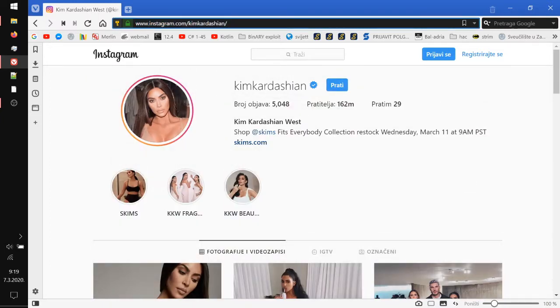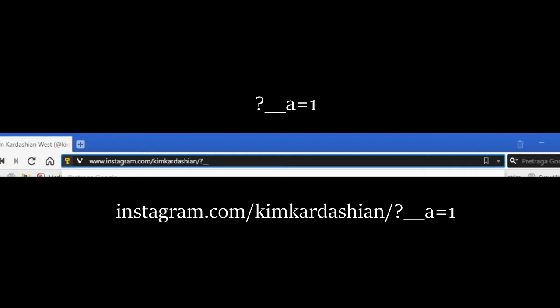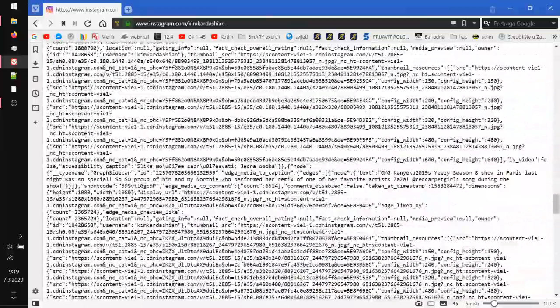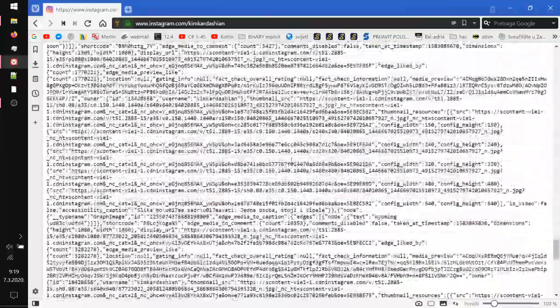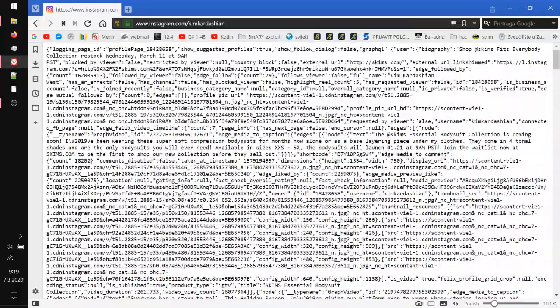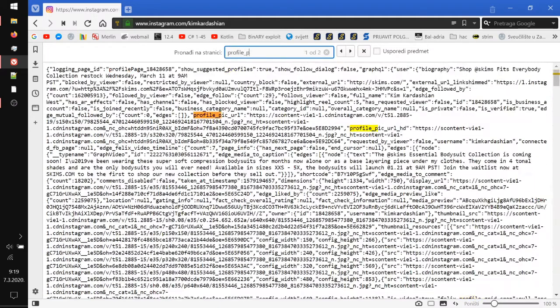So what am I talking about? What API thing, JSON, am I talking about? So just pick any profile and write after the slash ?__a=1 right here like this, and then press enter, and it's going to open this thing. Our program might not be able to access the Instagram profile itself and then download the HTML, but it can access this. So once it does, it's going to extract things like profile pic URL, and as you can see we have 2 of them.